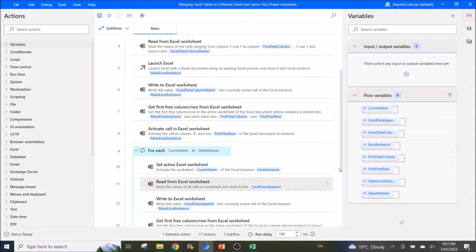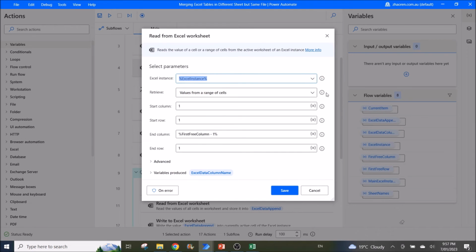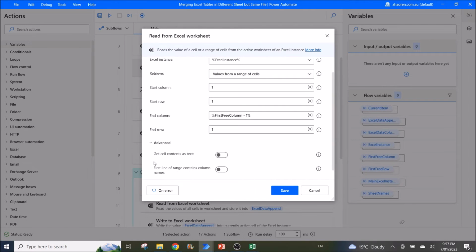So sorry, let me go back to step number 4. Make sure in the advanced here you disable first line of range contains column names. If you enable it, it won't read the column names.